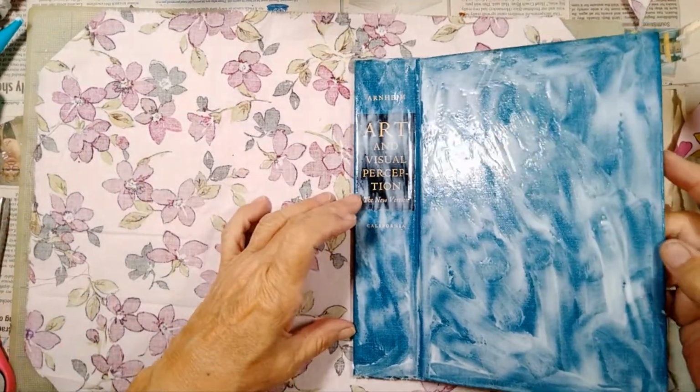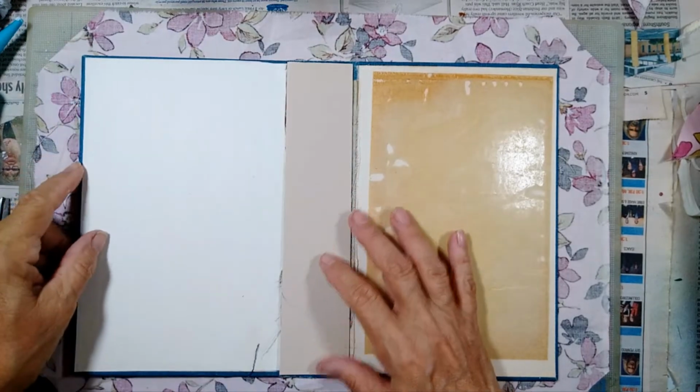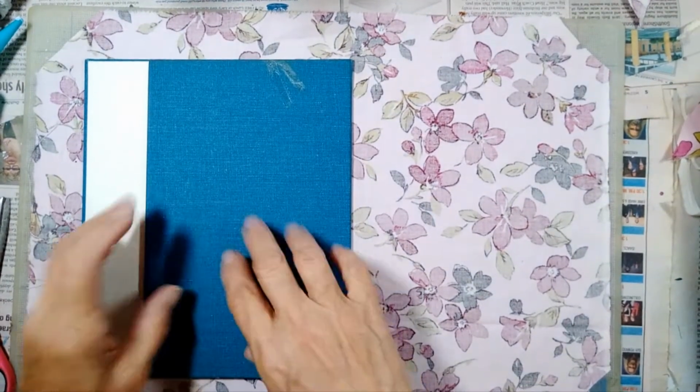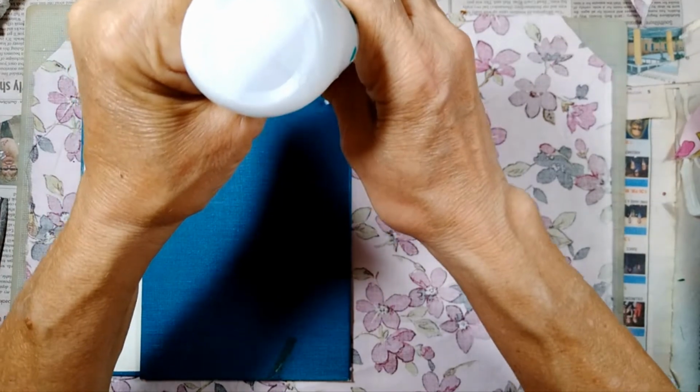Okay, so let's lay this over. We got it back where we want. Press down, press down, press down, press down. And guess what? We're going to flip this one over. Ooh, that flipped over nice. Ooh, good. Okay, and again.